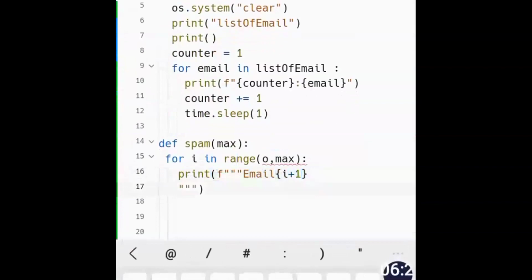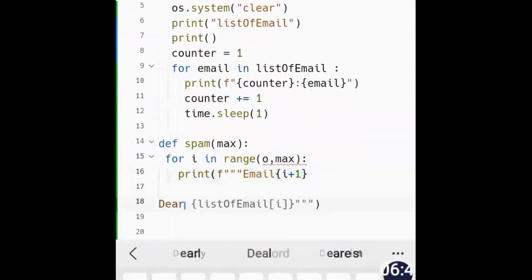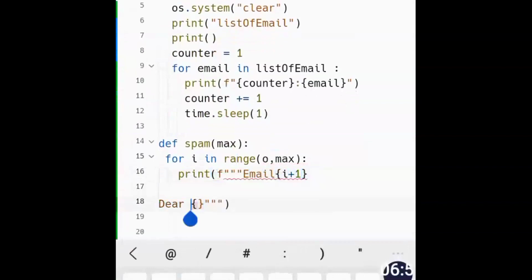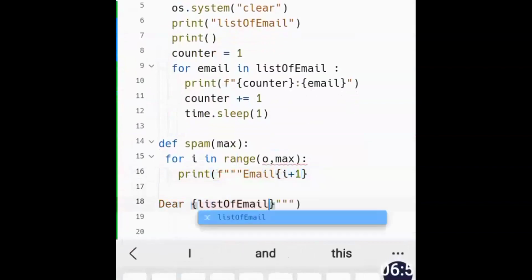And then you write email, and then within the curly braces i+1, because obviously it's setting the counter, incrementing in that order. There will be several email IDs to which you are sending. Then after that you format the email itself, the content of the email you write within this. So that was the idea of doing the triple quotes, closed and open quotes. Everything is happening in between that, if you can see.